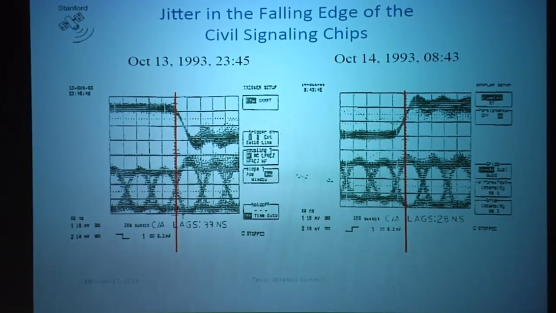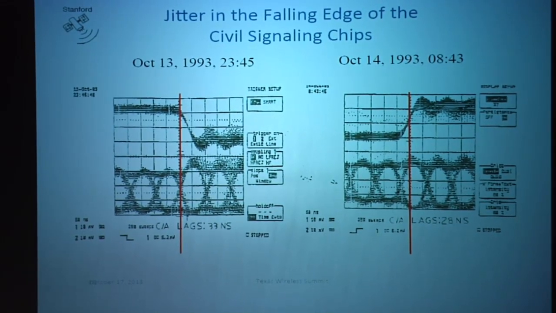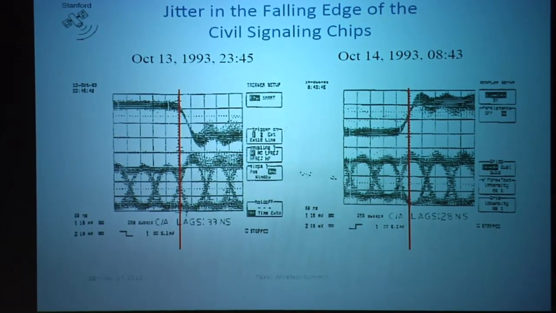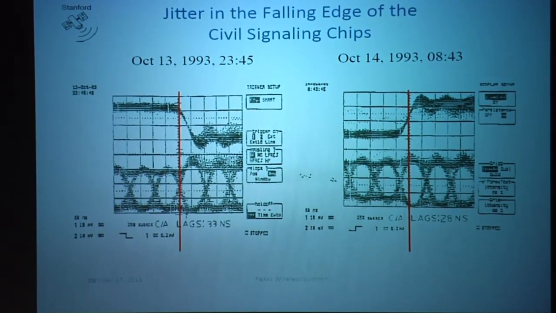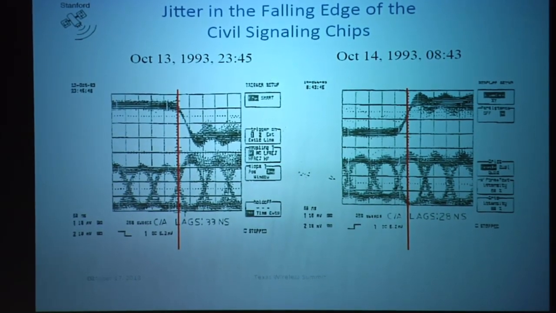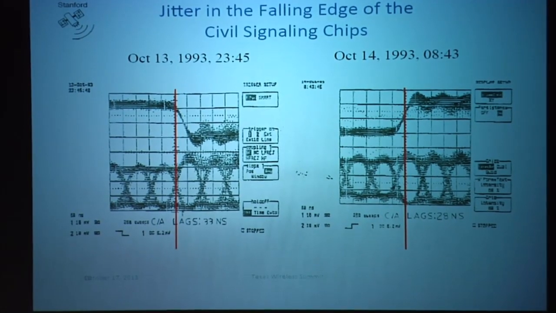So we went back and looked at what satellites were in view in the afternoon. SV-19 was in view, and we were able to put the finger on that. We went ahead and commanded SV-19 to switch its hardware from the A side to the B side. The B side didn't have the fault, and SV-19 went on to have a very long and productive life. So it was all good.